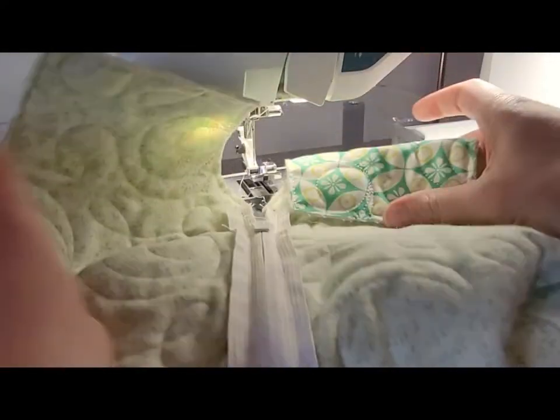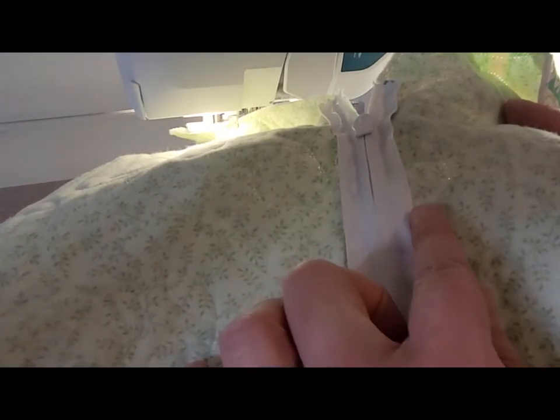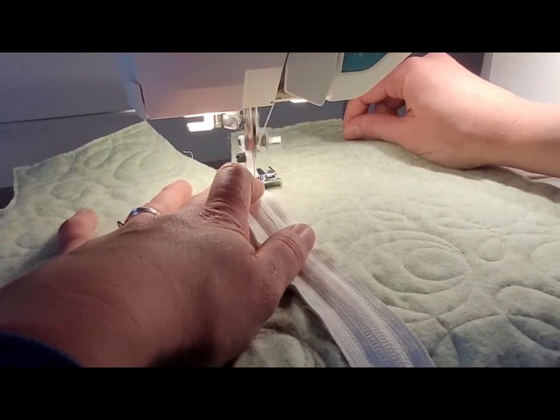Now that we have our zipper down, what we're going to do is we're going to come back and stitch really close to the edge of our zipper just to secure it down. You can keep your zipper foot on for this if you'd like.